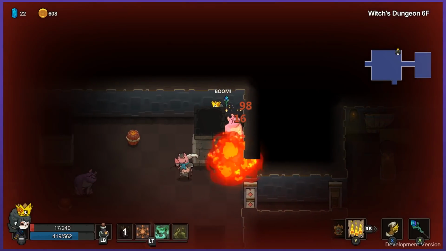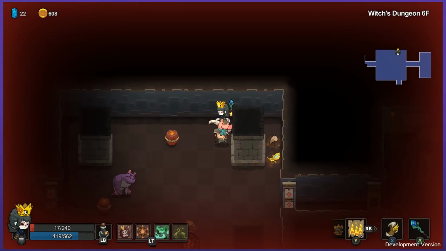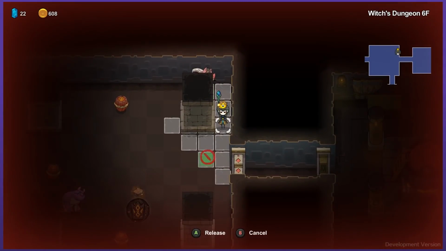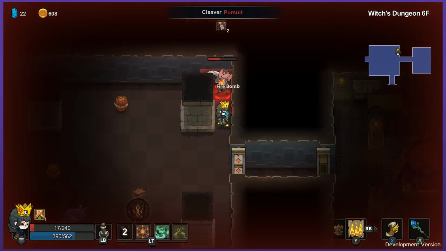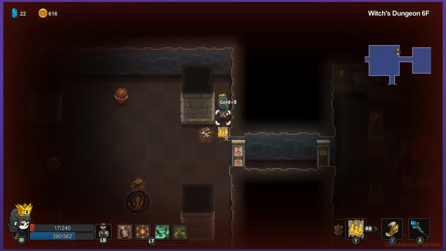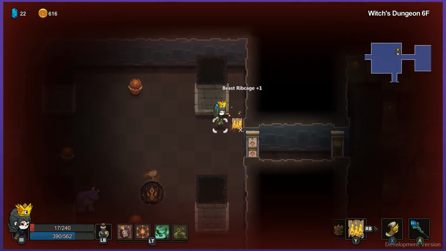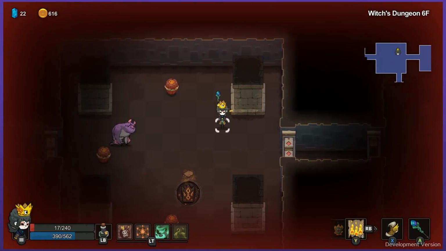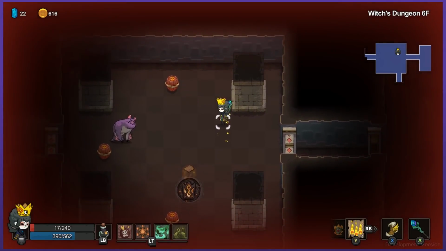If I'm not using my bomb move, then I'm boned. This is like the only trick in my book that seems to be any good whatsoever. It's quite effective though, I will say. Meteor Shower level 2, is this the better one? Oh no, it's just more the same.